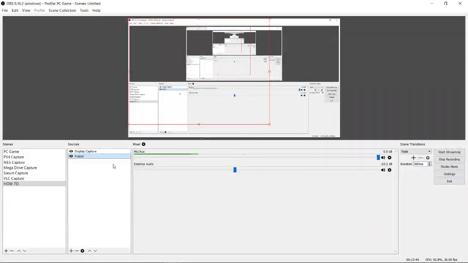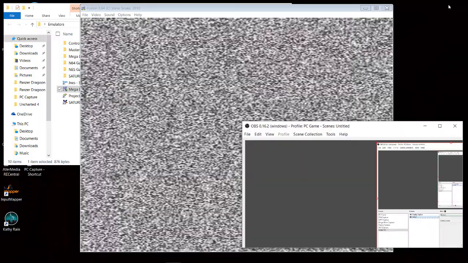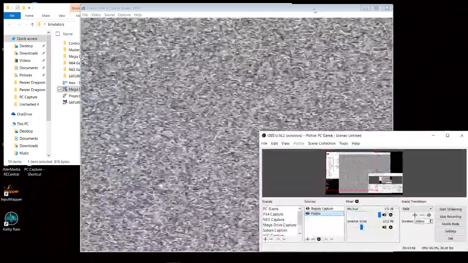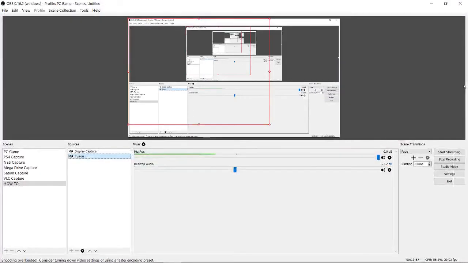Okay, now I'm going to show you how I'm going to do this. Let me see if I can just try and make this visible for explanation purposes. Okay, I'm going to put him over there, I'm going to make him bigger. Now I'm going to make him smaller.